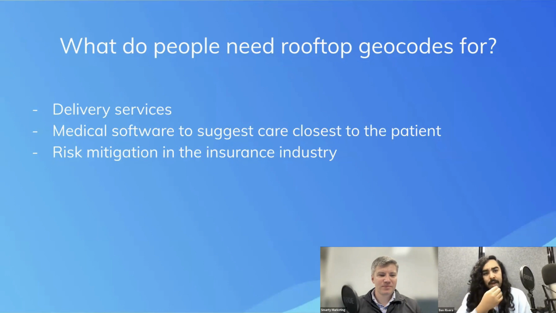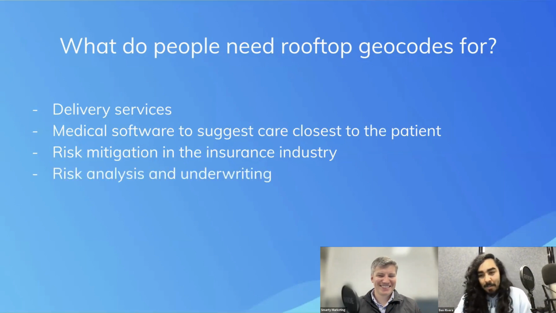And then we are also moving forward with an address enrichment API. That one also provides a lot of information. It has up to 360 data points that can be used, especially for gathering information on those addresses. But of course, this is more about the rooftop geocodes. Risk analysis and underwriting, I personally don't know too much about that one, but we've had a lot of people report that it is one that they use our rooftop geocoding services quite a lot for.